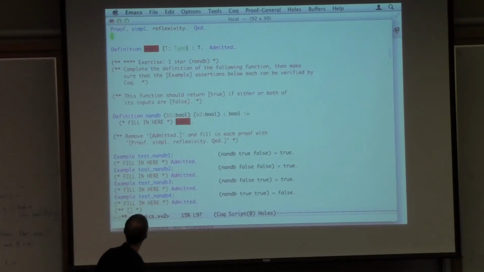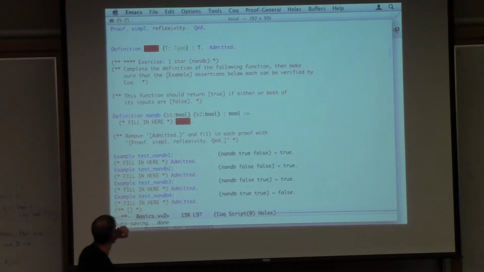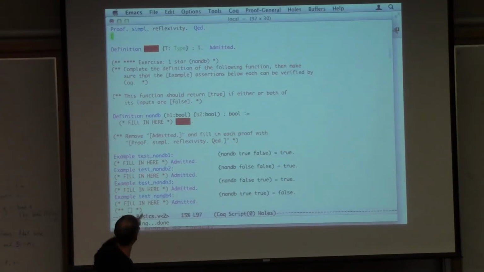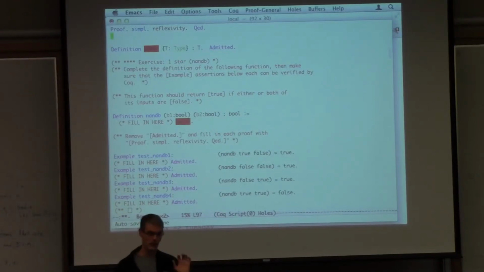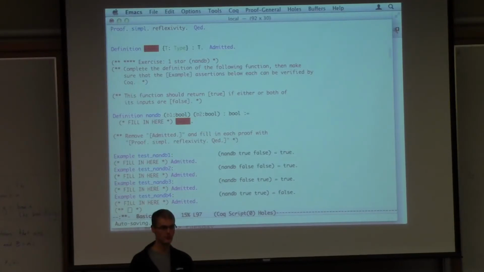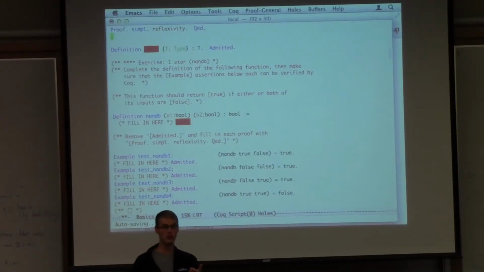We're using it in a slightly magical way here. You don't need to understand the details of that line that defines admit at the moment. What's important is the type of admit. Admit is a value of type t for any t. Okay, so admit is a completely magical value which we can use to fill in for a term of any type whatsoever.